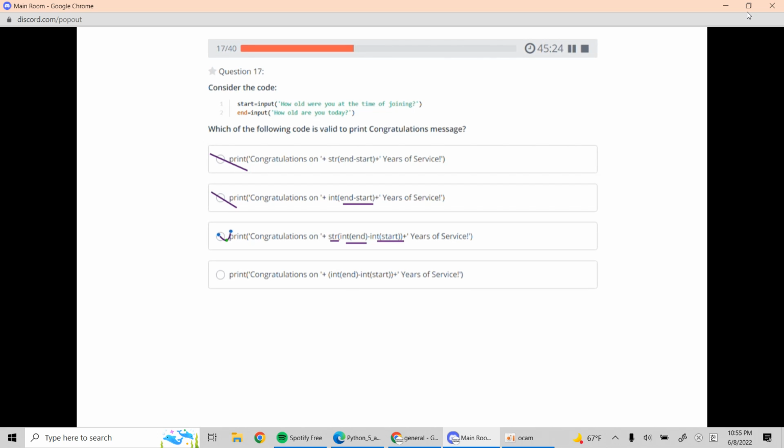Now, if you look here, it looks the same. We cast to int before subtracting, which works, but our answer will be an int because we didn't cast it to string like here. And actually, we can't add strings with integers in Python. You can't combine them, so this will be wrong. That is why this one works: you need to cast it back to a string after it's an integer in order to have it in this message.